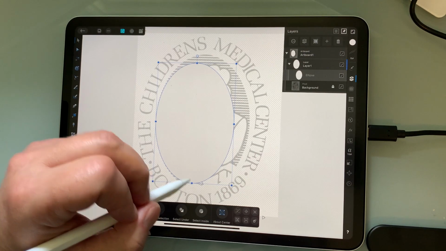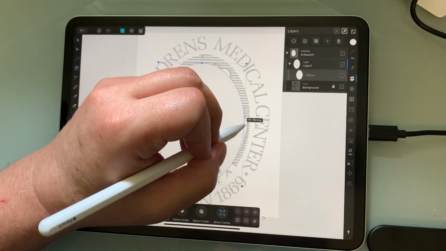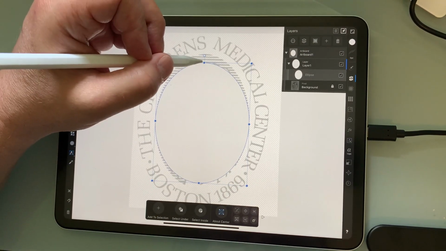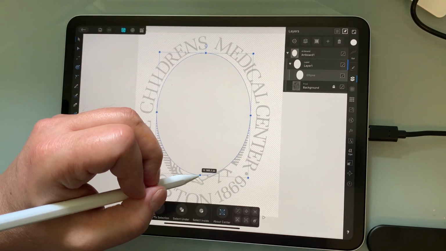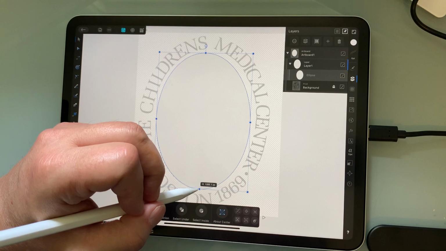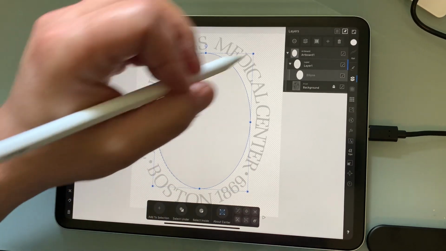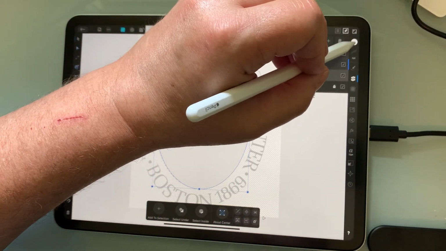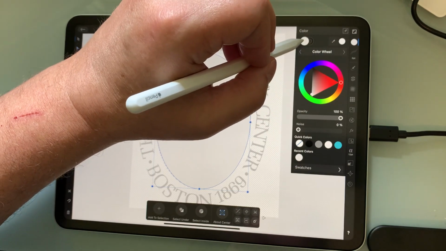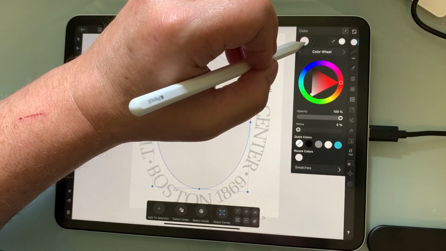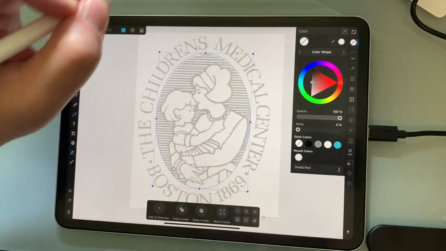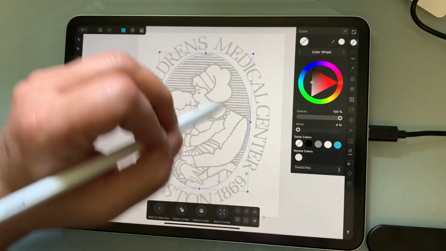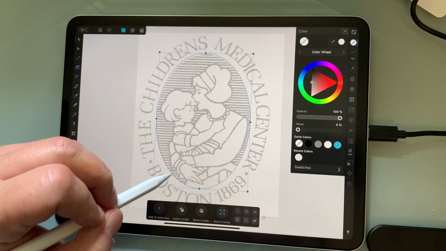So, and I'm sorry, I'm shaky. My hands shake too much. I'm going to move it around so it covers up that. Now what I'll do is I'll come over here to the color, and right there I'm just going to swipe up. Swipe up. There. So what I have is a round shape in here.